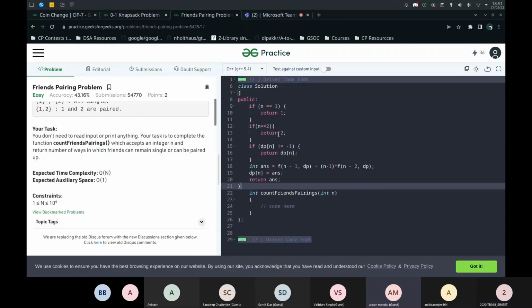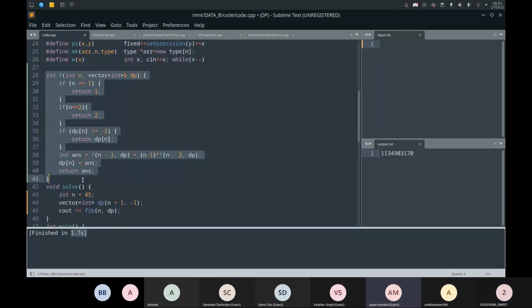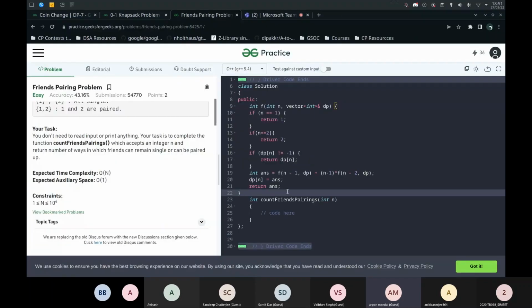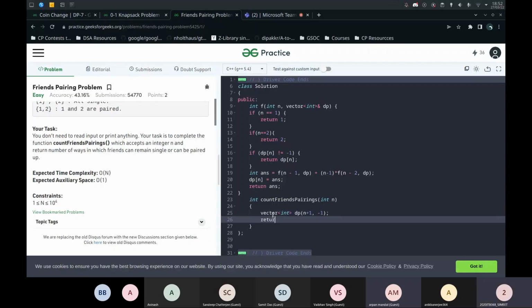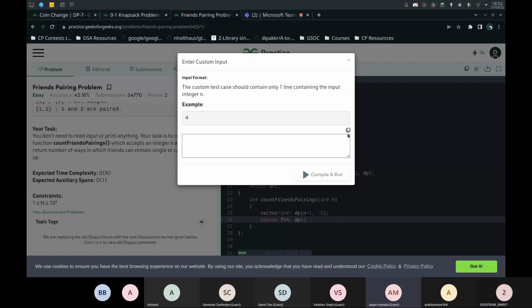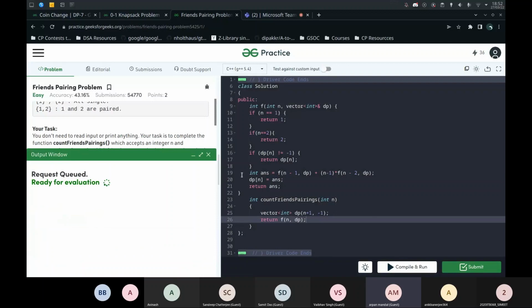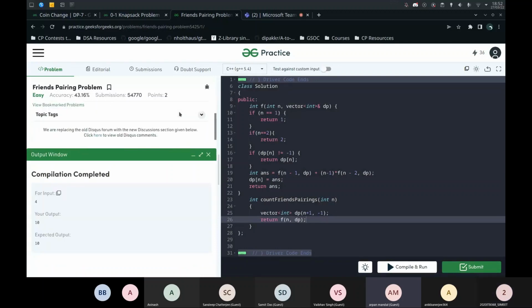This formulation for DP would remain the same. Now, what we are doing, should work.